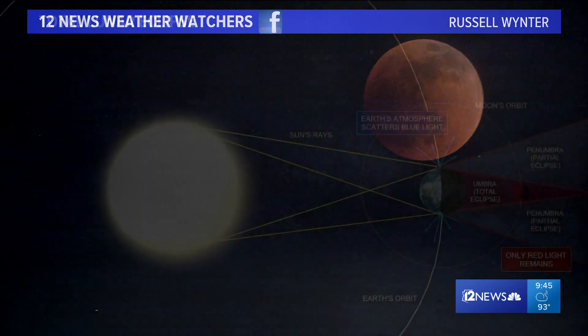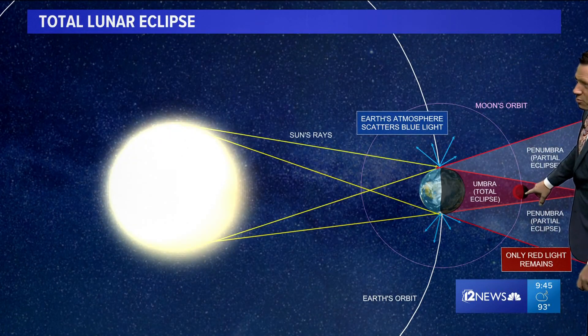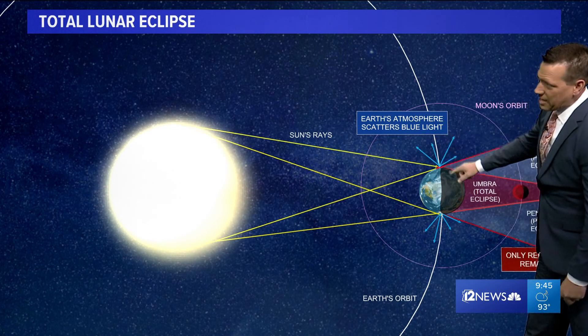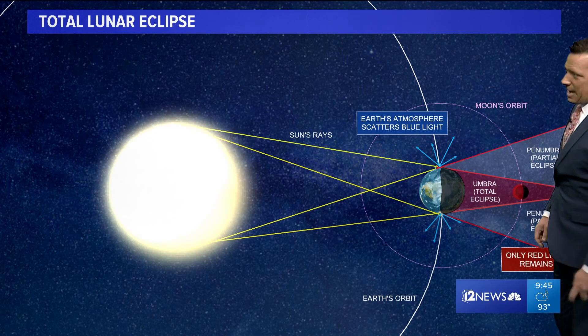As time goes on we'll start to see less and less of that redness. As the moon falls into the shadow of the Earth, that's what's going on right now. You're seeing the sunlight moving through the very edges of our atmosphere, and just like a sunset, that's what's being captured there — and that's what gives you that total eclipse.